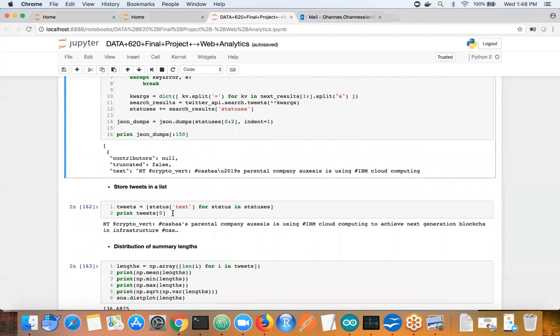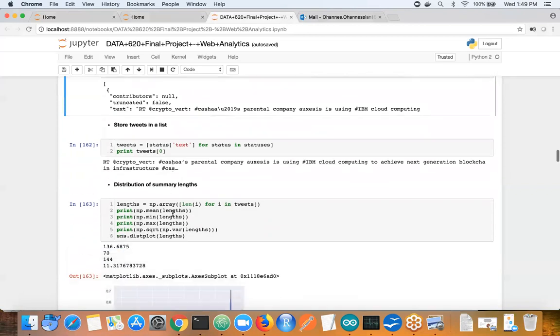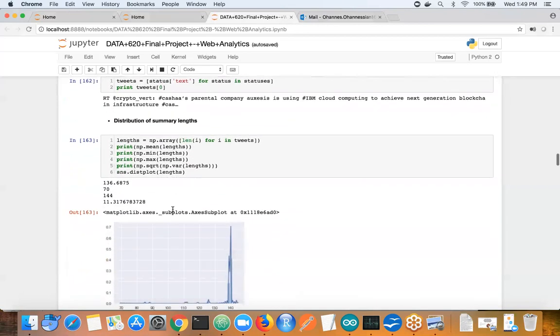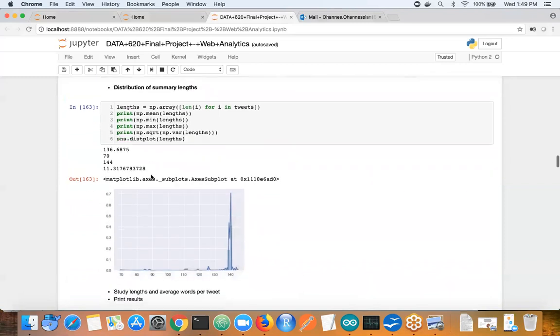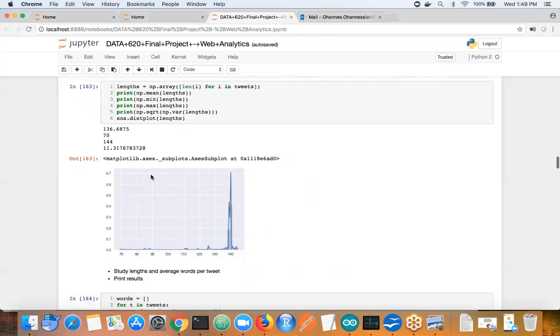Next, I start cleaning it, putting it in a nicer, cleaner way so I can extract it better. I applied some summary on the length, just to have an understanding of the size of this variable, what it holds, the mean, the max, the min, the square root and stuff like that.